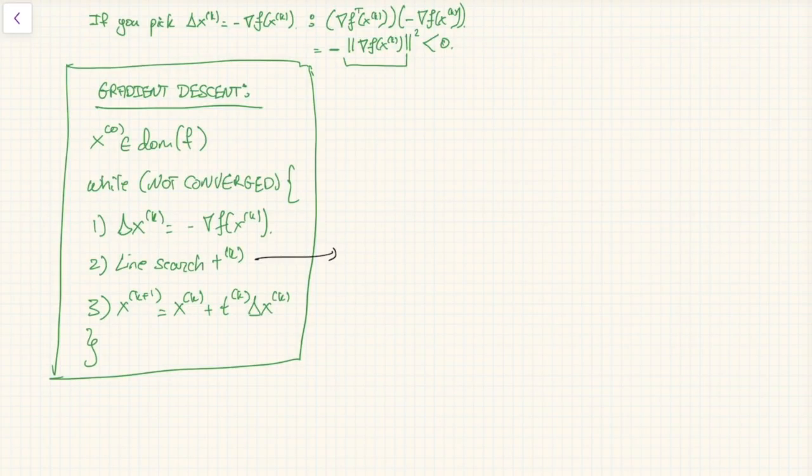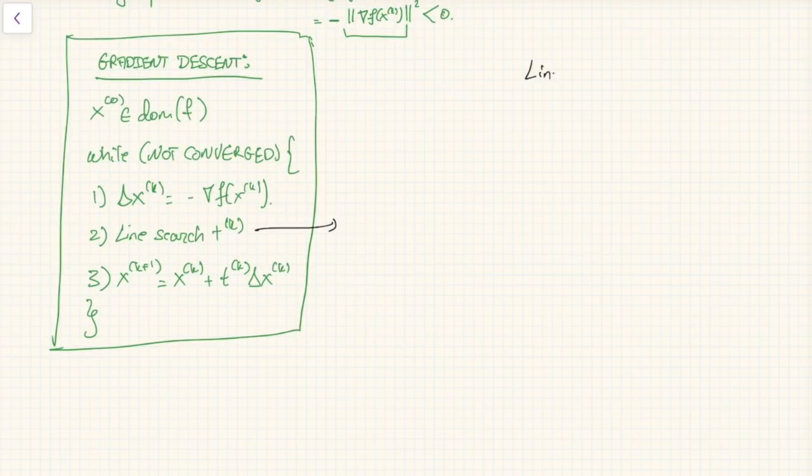So this line search part, we're going to see in this lecture 2 types. You've got exact line search, so you exhaustively search along a ray that you pull at point xk. And 2, we're going to see backtracking.